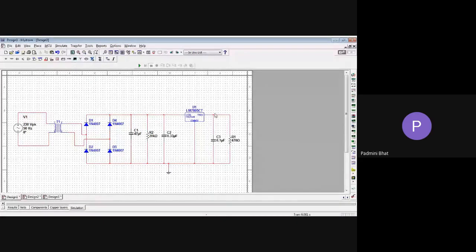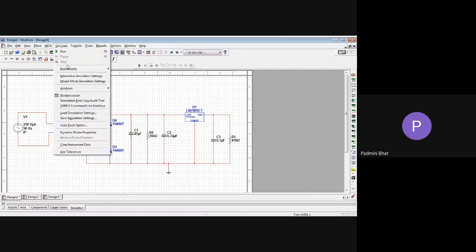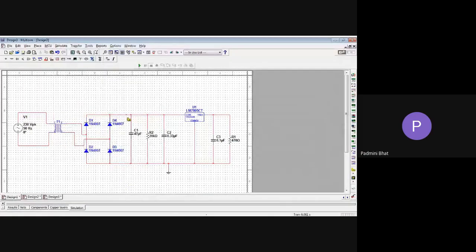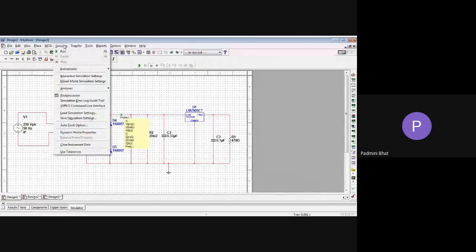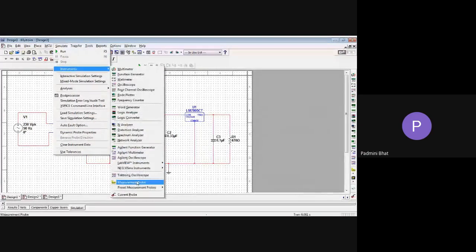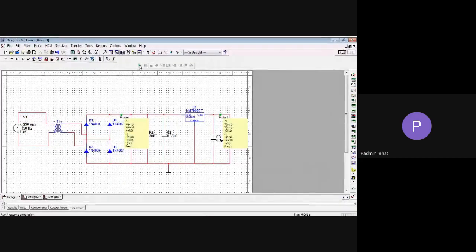Now we'll measure. Similarly, like last time, we'll measure in 2 places: the output of the rectifier and the output of the regulator. Let us run the program. You can check here, the same 13 point something, it is from 230 volt, and the output is exactly 5 volt. So the experiment is done. This is the simplest experiment I can say, but the theory we need to study.